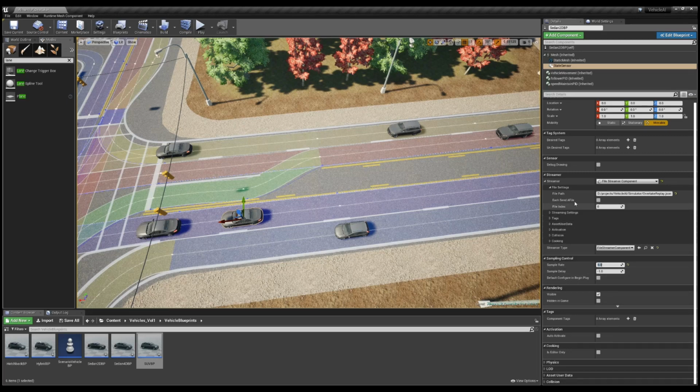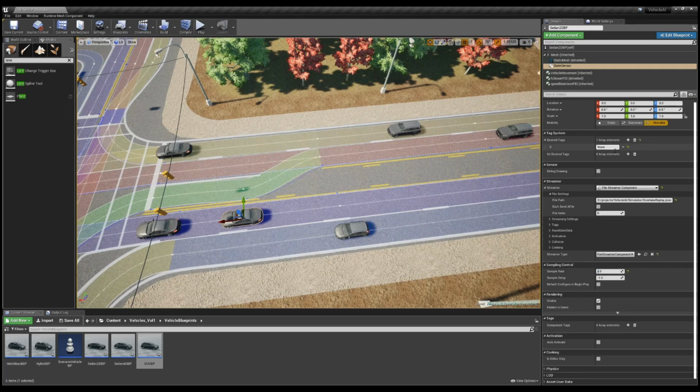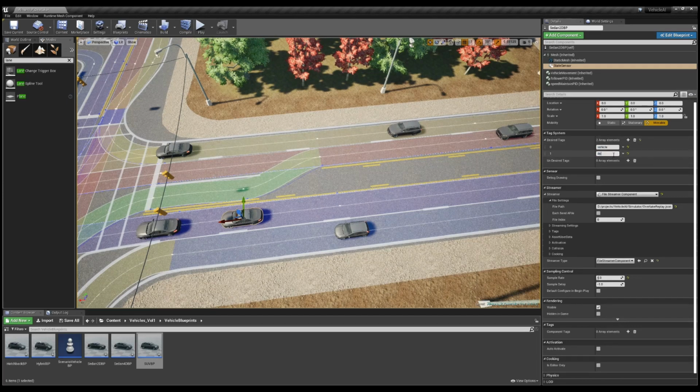Okay. An additional important aspect of this is the tagging system. There may only be certain things in the scenario that we want to record, as there are many things going on within our map. And so what we can do is use the tag system to cull the things that we're not interested in. So in this case, we want definitely to record anything that's marked as vehicle, and perhaps we want to also record anything else that's marked as dynamic.